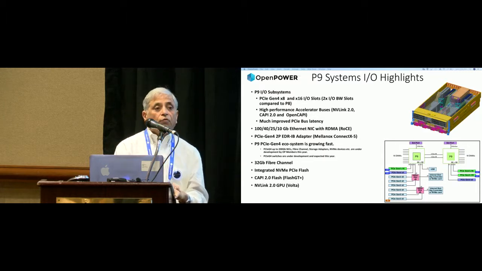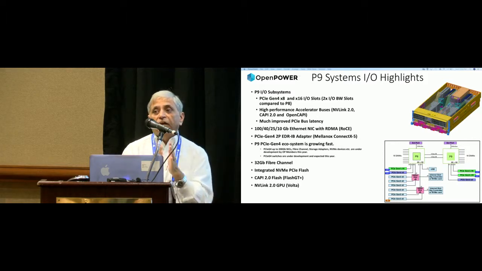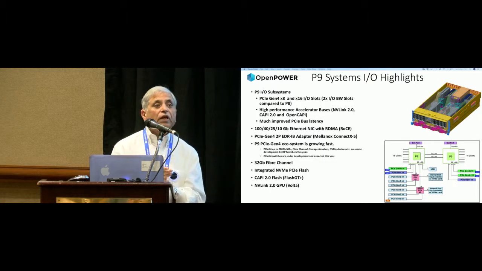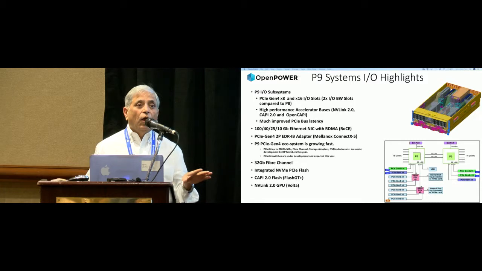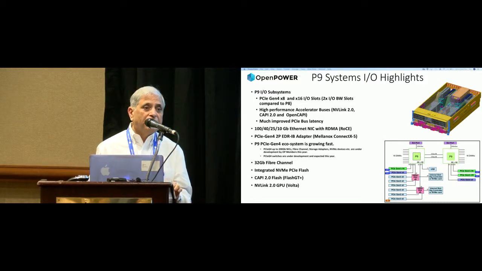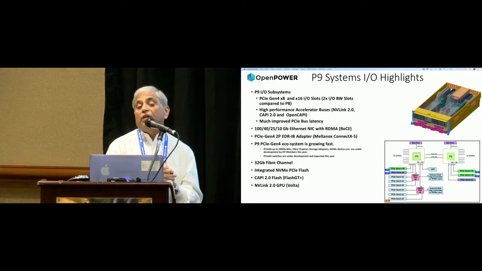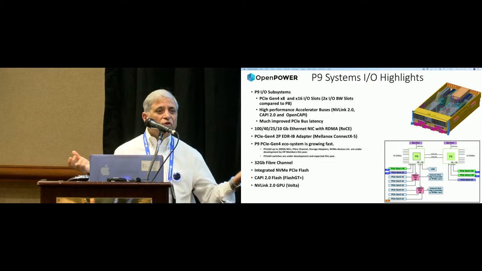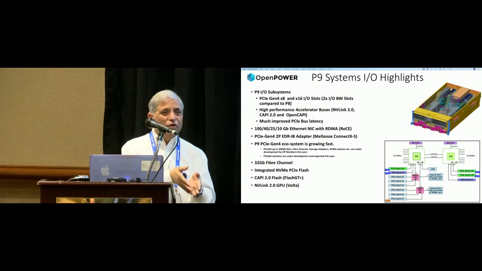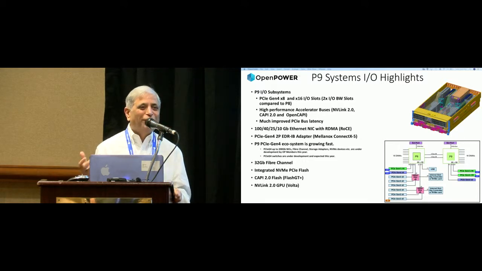In addition, we are also working with partners to get a PCI Gen 4 switch. So that gives us more fan out, more options to attach. One project we are working on is to have a large number of NVMe devices connected using a PCI Gen 4 switch to the system without oversubscription. Because in the industry, you will see systems with 24 NVMe devices, but when you dig down, you see it's not 24 NVMe worth of bandwidth there.